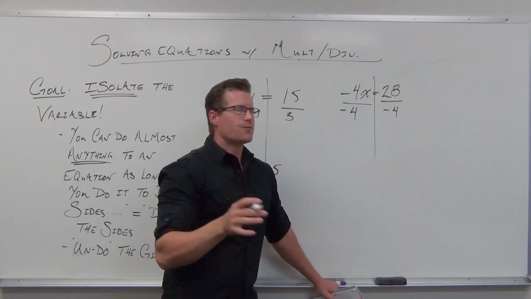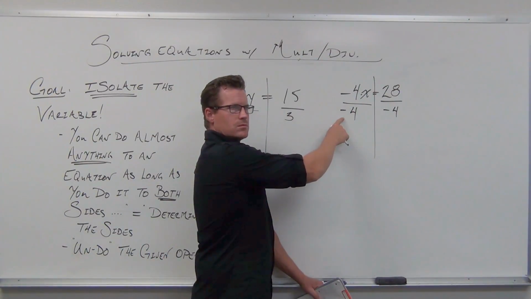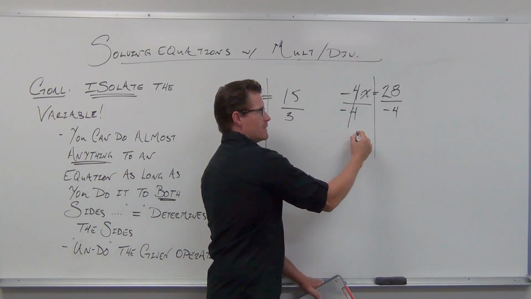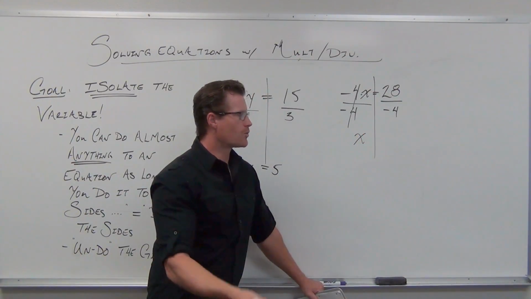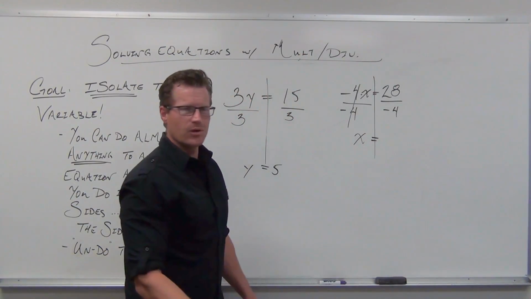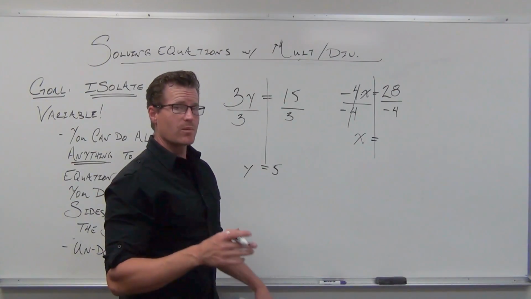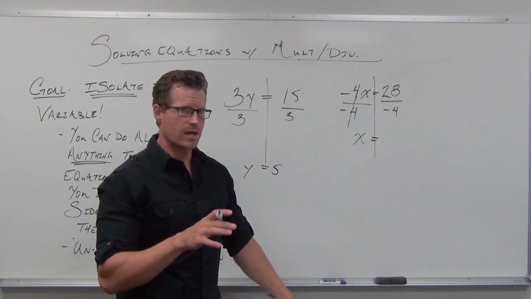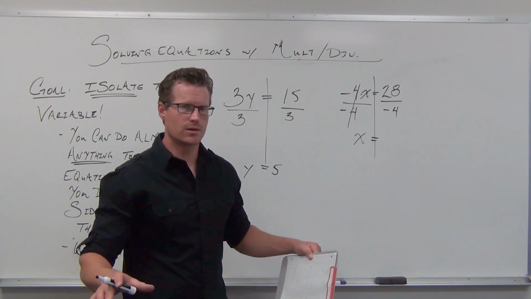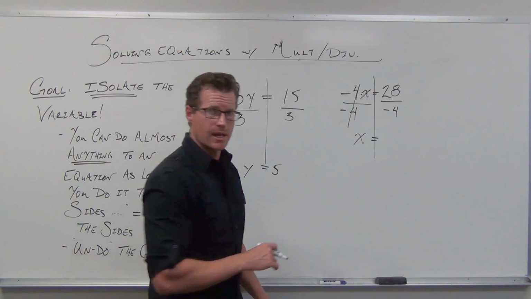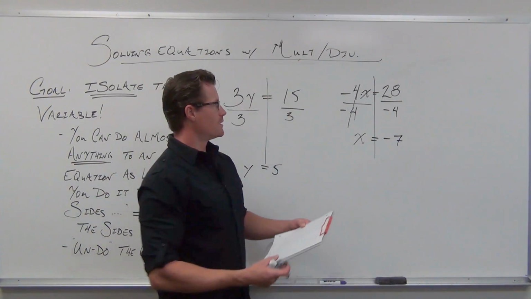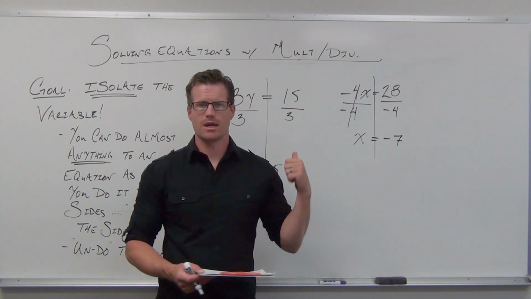Hey, what's negative 4 divided by negative 4? Awesome. 1 times anything, you can even cross it out if you want to, gives you back your x. Negative 4 divided by negative 4 is 1. 1 times x, we get x. On the right-hand side, well, calculator, do it in your head. Remember though, we've just switched rules. We're not adding, subtracting anymore, we're multiplying, dividing. Which means if your signs are different, no matter what, with multiplication division, you're going to get a negative answer. We get negative 7. Don't go any further before you check the book. Negative 4 times negative 7 gives you positive 28. We know that we're right.